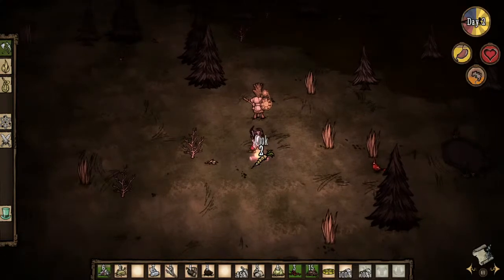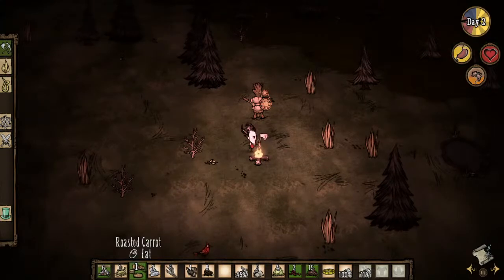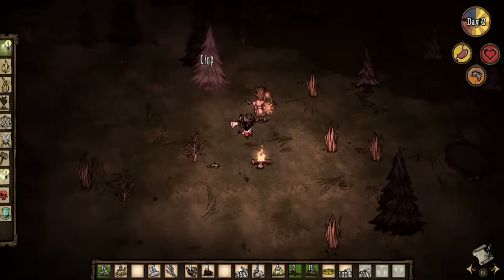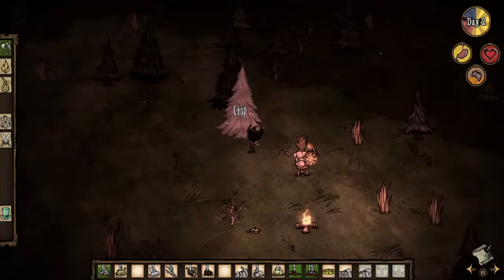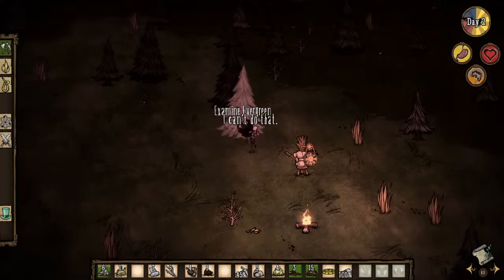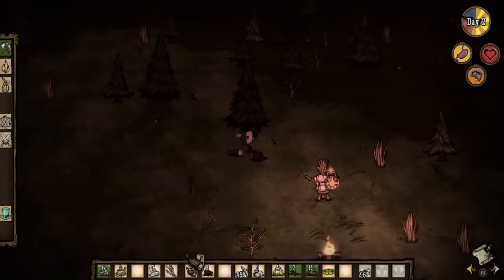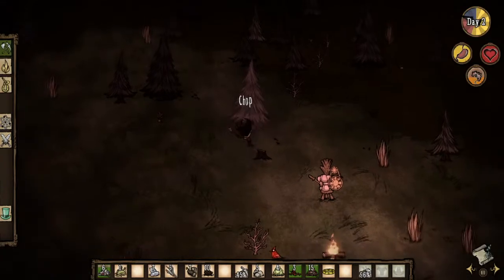Okay, let's cook some stuff. Nothing gets the sanity in order like some roasted carrots. Yes. I'll be just fine. Yeah. Let's just chop down a tree. Oh. Wait, what? What just happened? I thought my axe broke for a second there. Oh, wait, no. I made a new one, apparently.